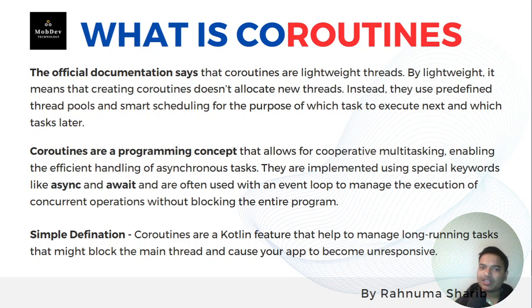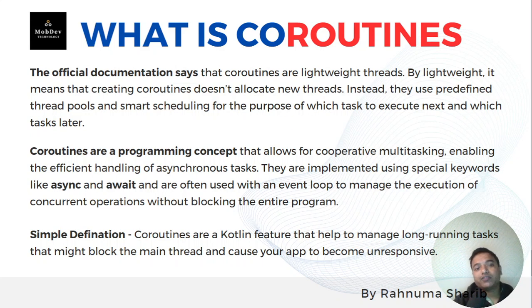Just start by saying that coroutines are lightweight threads. When you say lightweight thread, you can also say a coroutine is the same as a thread, used for the same work that we use a thread for, but it's lightweight, meaning you do not need to create a lot of threads for generating new coroutines. We can use thousands of coroutines inside one thread. This is the meaning of lightweight here, and it also helps to execute the tasks that need to be done first and those that can be done in a later part of the time.